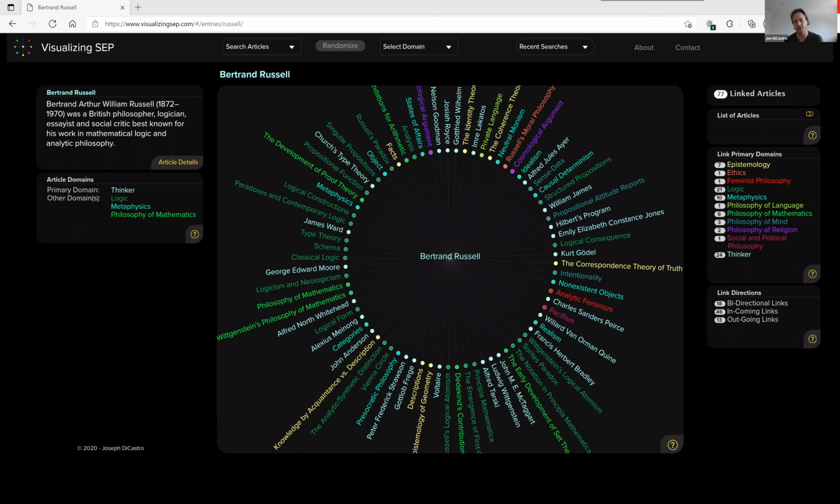There are two main graphs: the article graph and the domain graphs. But I always start, when I'm training someone, with a particular article, and I just like to start with Russell. It's big and pretty, but it also allows me to talk about some features that aren't quite apparent when you first look at it, but show the real power of visualizing SEP.